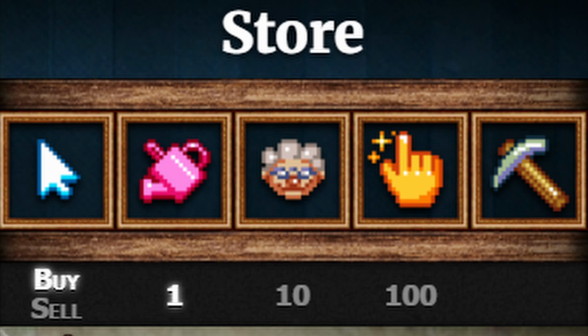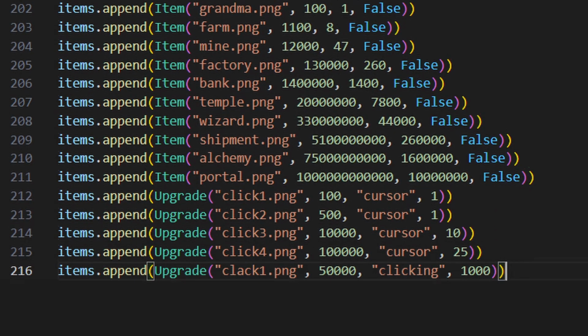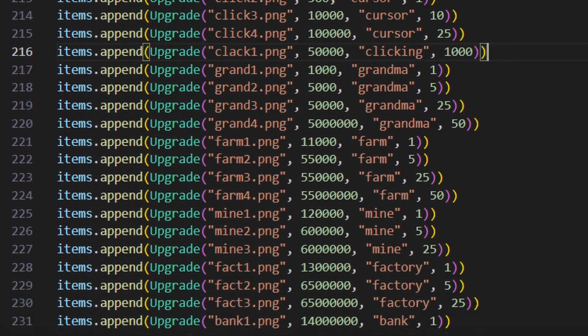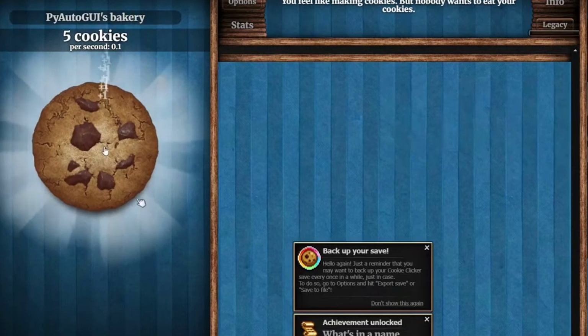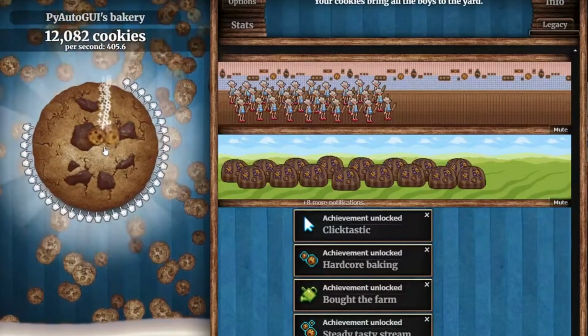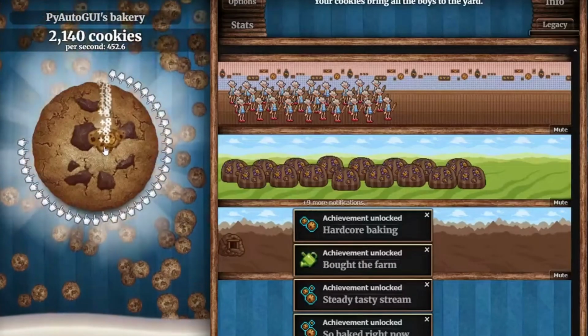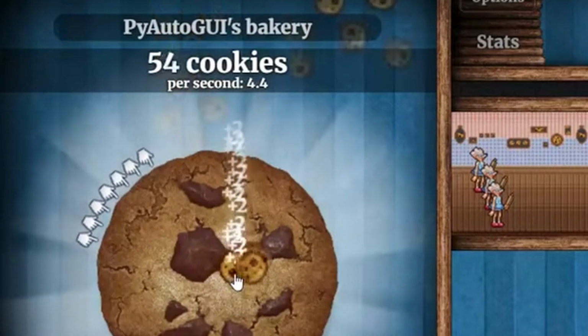Upgrades, on the other hand, are slightly different than items, as they can only be bought once and require specific stats to unlock. After adding 24 upgrades to the bot's list, I figured it was time to give it a good test. After an hour, I was glad to see it still running without any bugs, but was disappointed in its progress. It's going for items too expensive and ends up clicking for too long.